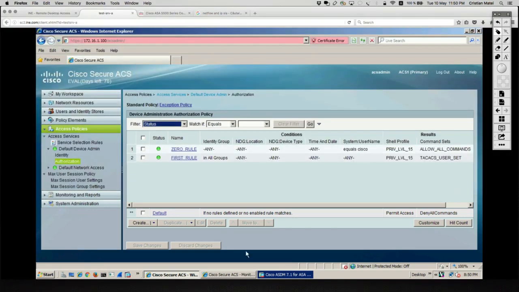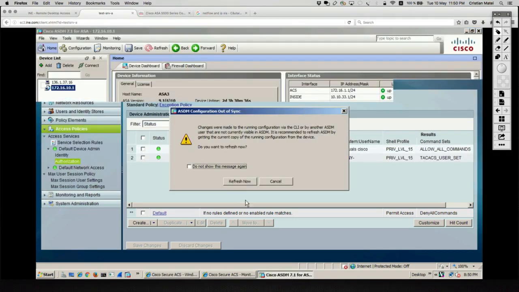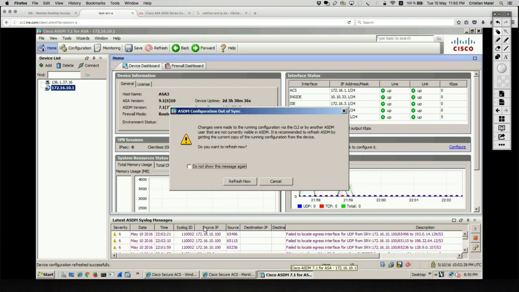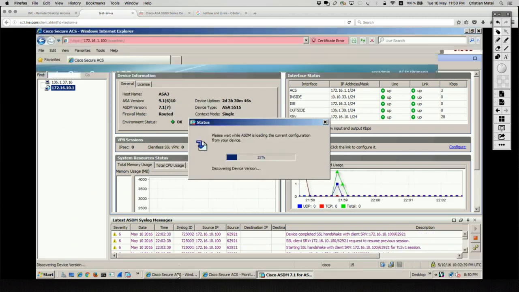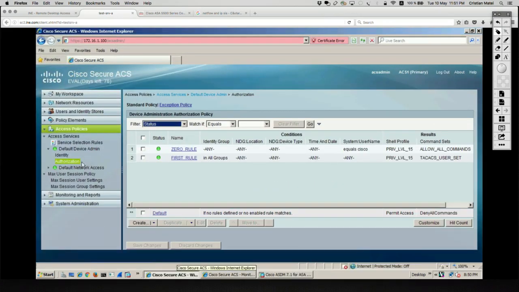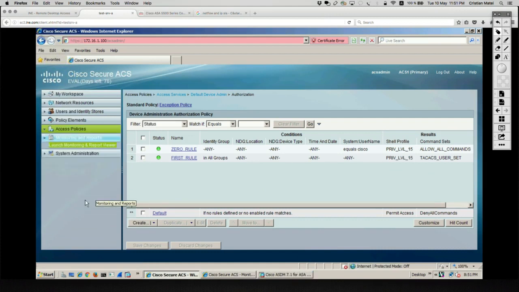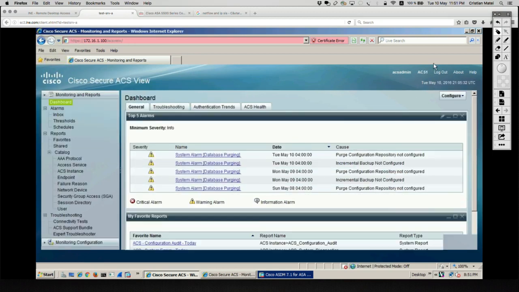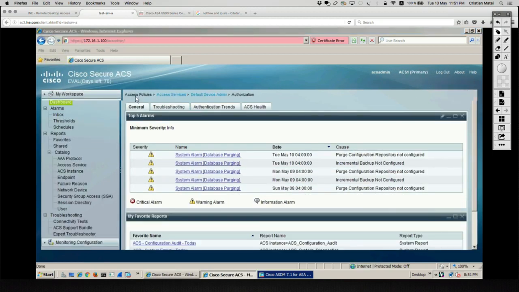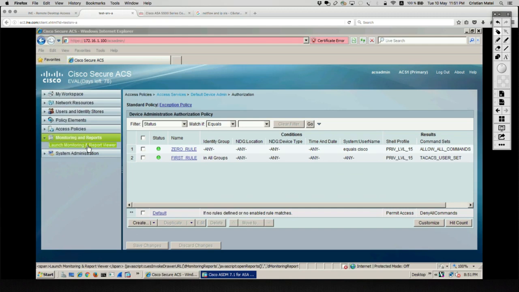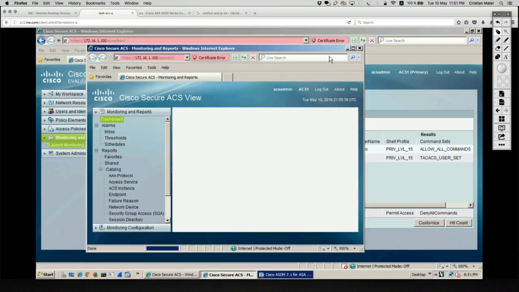So the last step is going to be likewise to go on the ASA and configure command accounting. Because if we go now on the ACS server and we go to monitoring reports, launch monitoring report viewer, it was already opened. Let's close it and reopen it just to make sure we don't run into any issues.